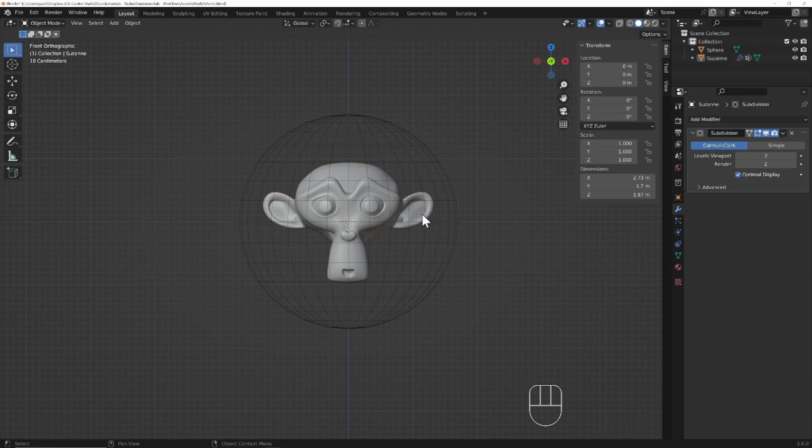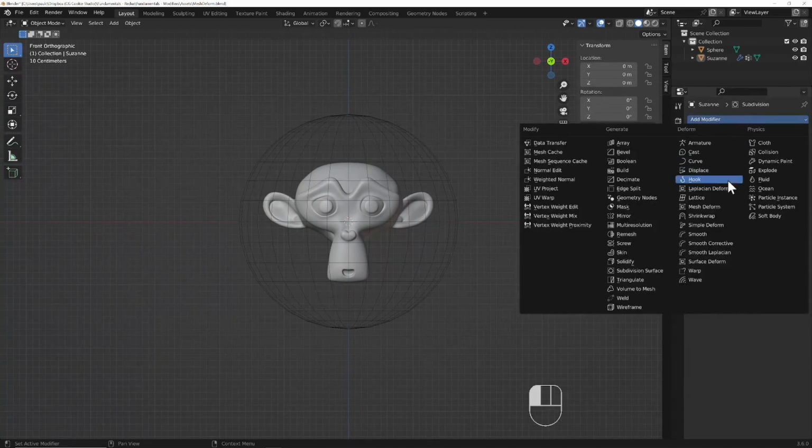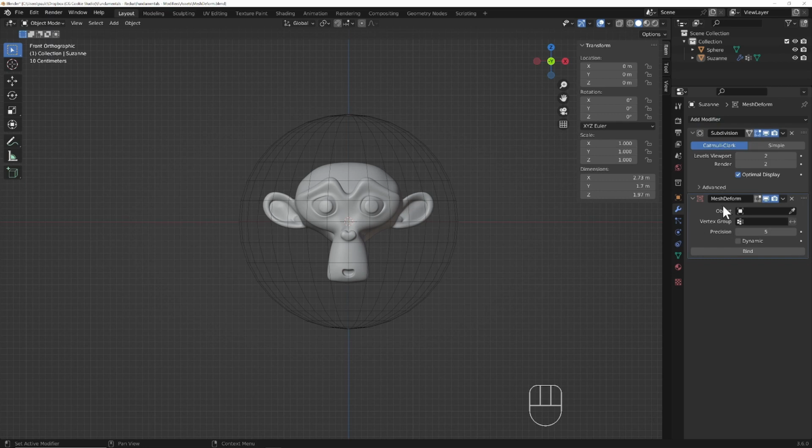I have here a Suzanne monkey head and a sphere which will act as the mesh cage. I've set the viewport of this sphere to wireframe only, so that we can better see the effects. The Suzanne object has got a subdivision modifier added to it. I'll add the mesh deform modifier, and I'll select our sphere as the target object.